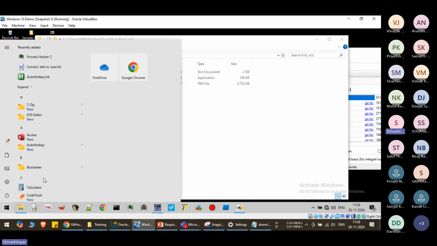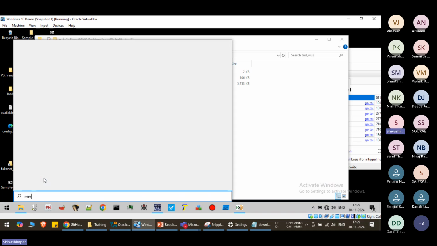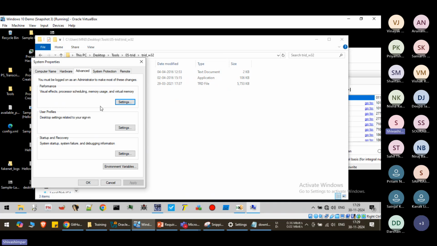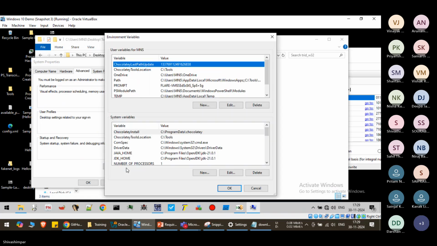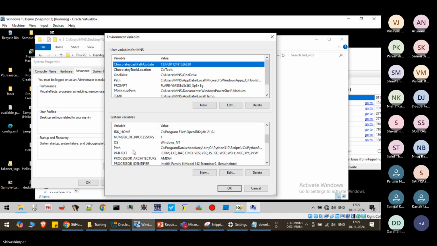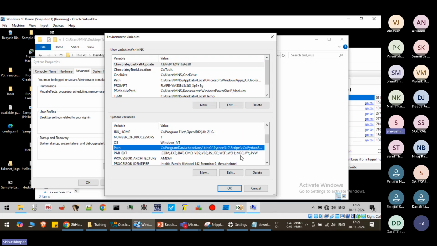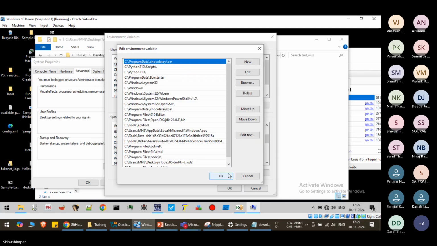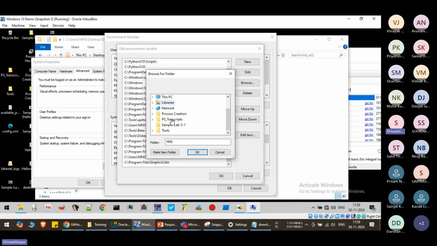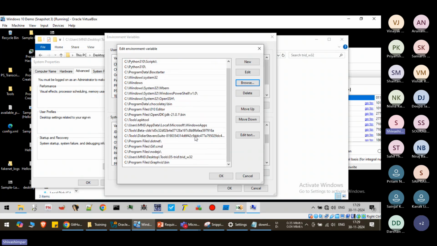Click on start, search for environment, click on this one, go to the environment variables, and search for path. Yes, path, edit, and just browse to the location wherever the exe file is. Just click on OK. That's it.